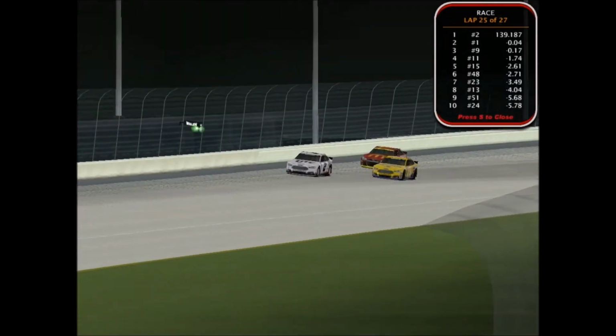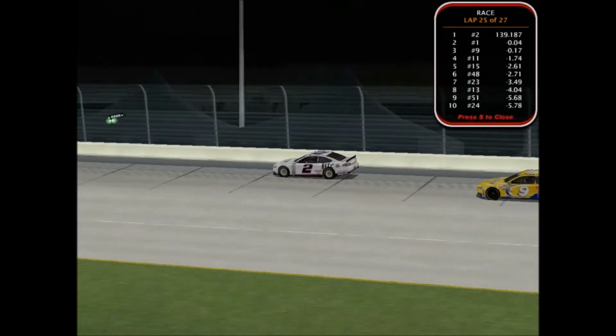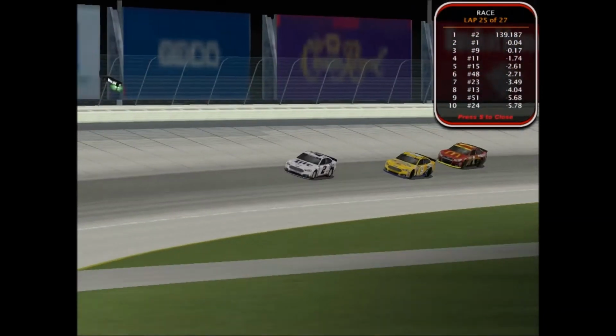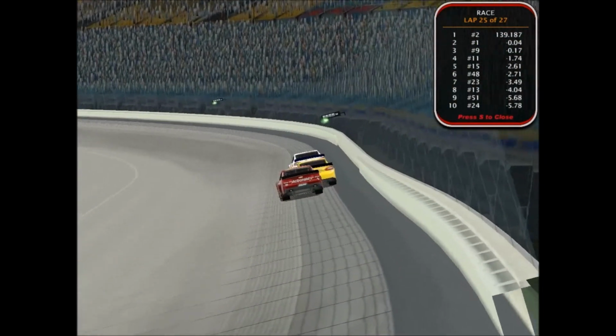And we have a new race leader. It is the number 2 of Jake Haynes. Haynes was able to run him back down. The 9 car did not get a good entry in the corner, so he will not make any kind of advances. But here comes Dunham.